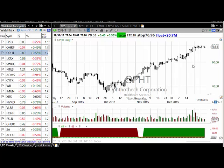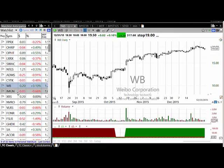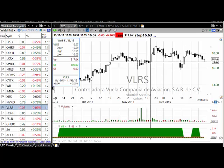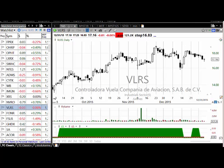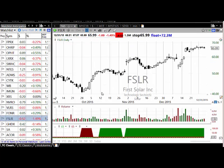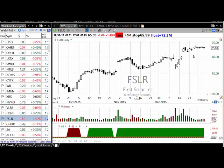As soon as there is a breakout on these, you have to get in as soon as possible. The kind of moves these stocks can make can be quick, 8 to 20% in a couple of days, and that's called momentum burst. Like if you see here, out of this it made a 15% move in just 3 days, or here it made a 15% move in another 5-6 days. So that's the kind of move which you're looking for out of these kind of setups. In order to find setups like this, you have to find stocks which have established momentum and which are going sideways and setting up for a possible breakout.